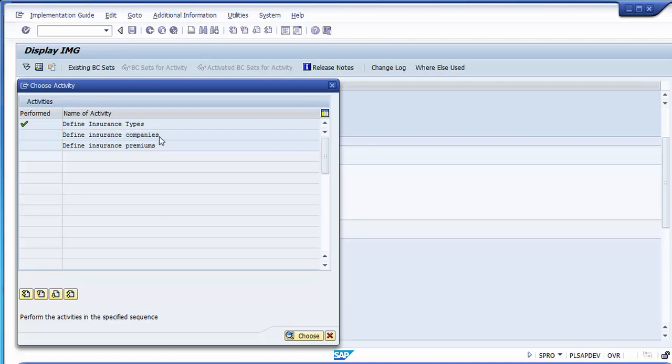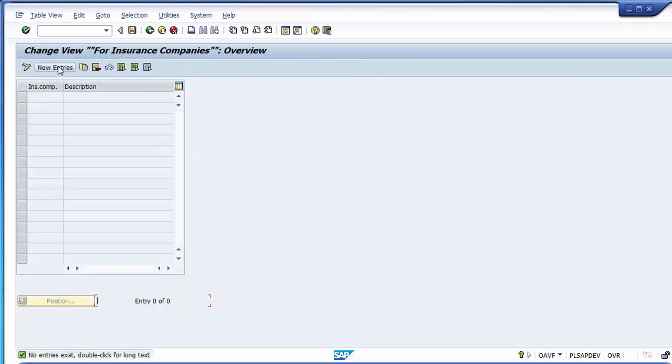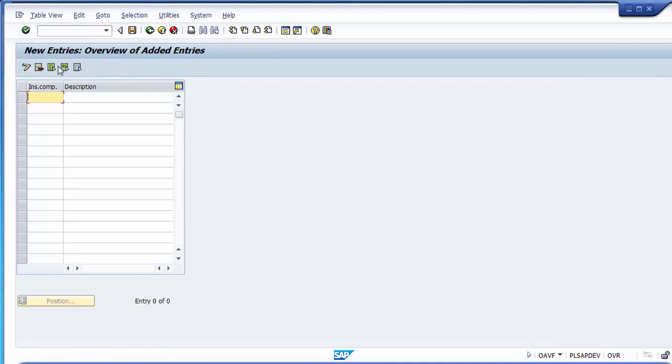Now we can double click onto it, go to new entries, and take a code for the first company, and we can take it as AIG.